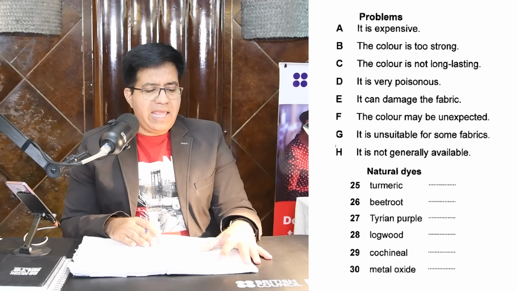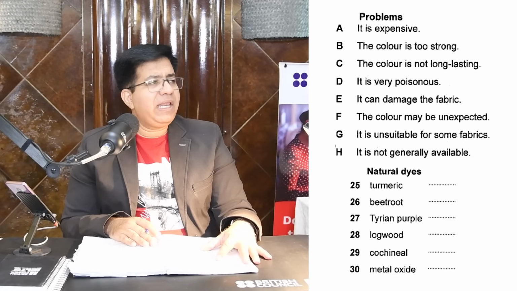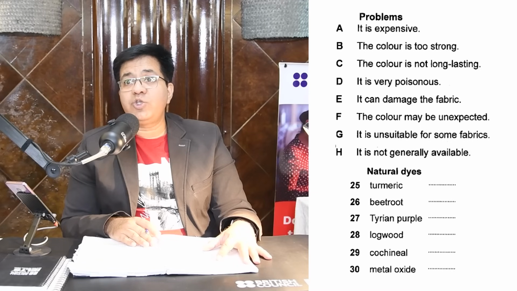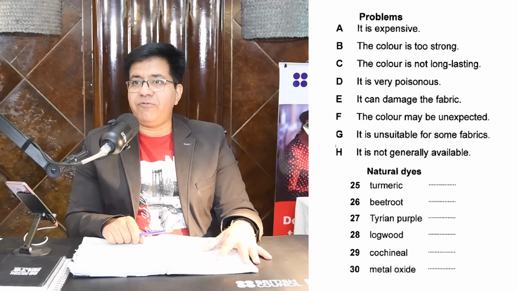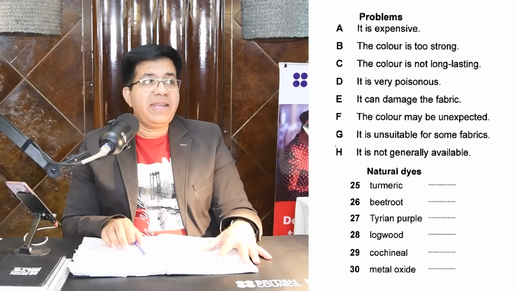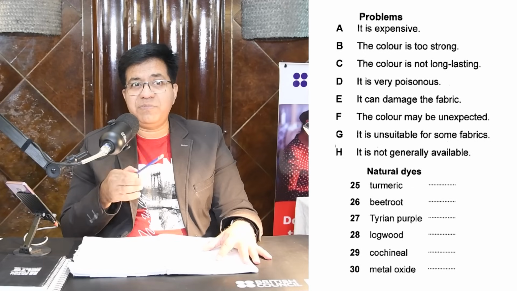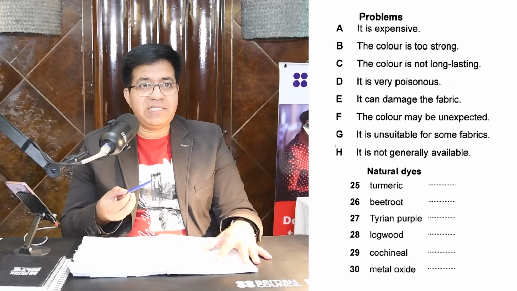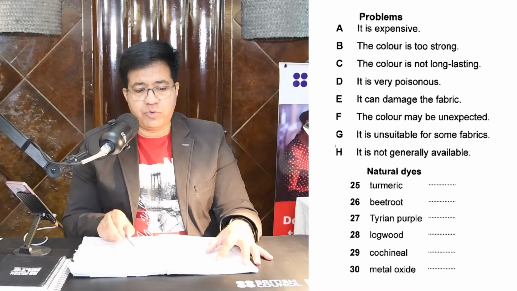Okay, option A, it is expensive. Underline the word expensive. There are many words to redefine expensive. They may say it cost a fortune. For example, if I say this mic cost me a fortune, it means this mic is very expensive. For example, you buy a car and you say this car cost me a fortune, meaning this car is very, very expensive. Like you can talk about jewelry or a new iPhone cost me a fortune.